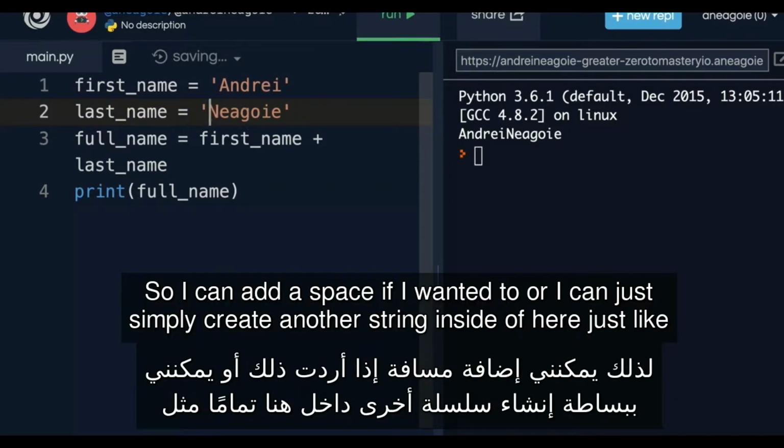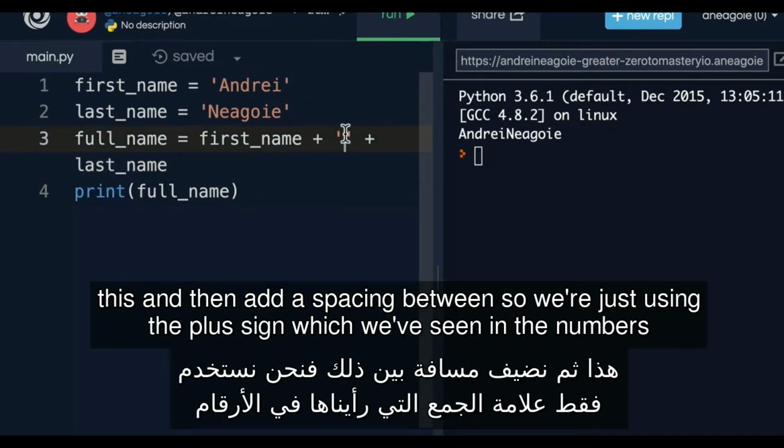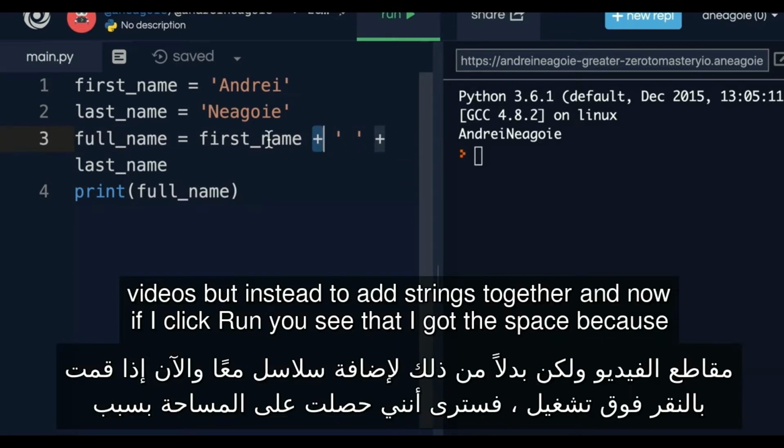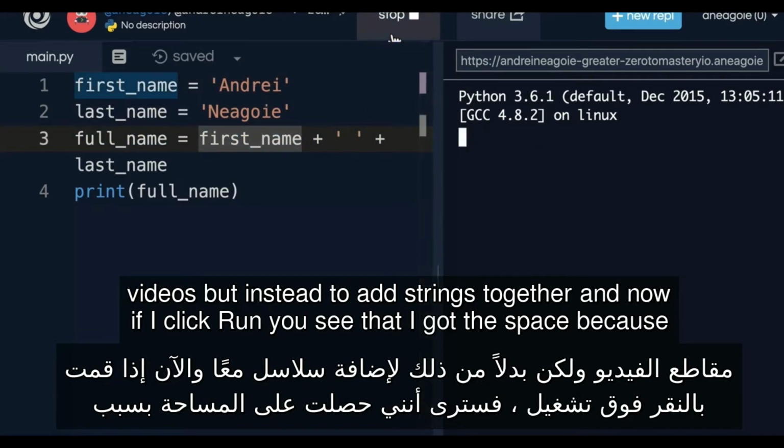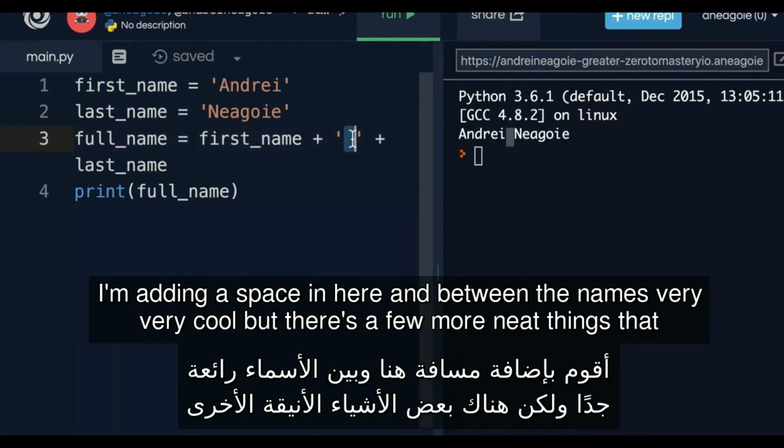So I can add a space if I wanted to, or I can just simply create another string inside of here, just like this, and then add a space in between. So we're just using the plus sign, which we've seen in the numbers videos, but instead to add strings together. And now if I click run, you see that I got the space because I'm adding a space in here, in between the names. Very, very cool.